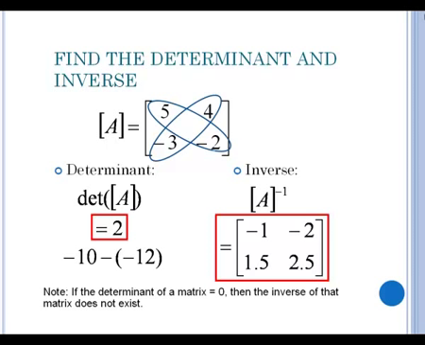Now know that if you get an error message when you're trying to do the inverse, that means that your determinant was equal to 0. If the determinant is equal to 0, the inverse does not exist. When you try to do the inverse, you're going to get an error message.